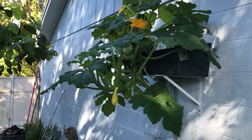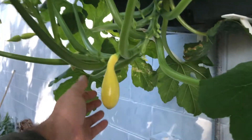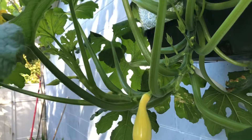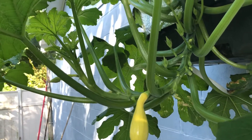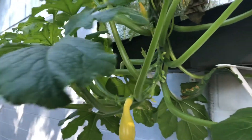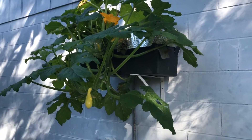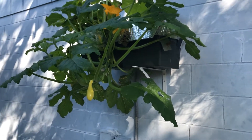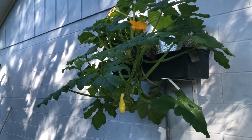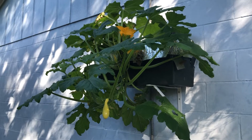So it will be a good spot in the future as well, and overall so far it's been a success. The first few flowers didn't set female flowers, but now I'm getting some pretty good set on here. So we'll see — I think it's a viable way to do it. You could grow squash in a hanging type basket or draping down the side of a wall. Just something I wanted to try as a proof of concept, so check it out.